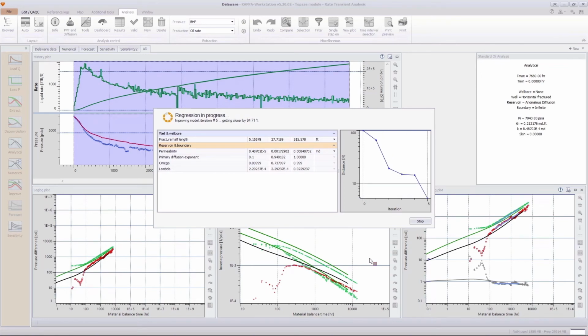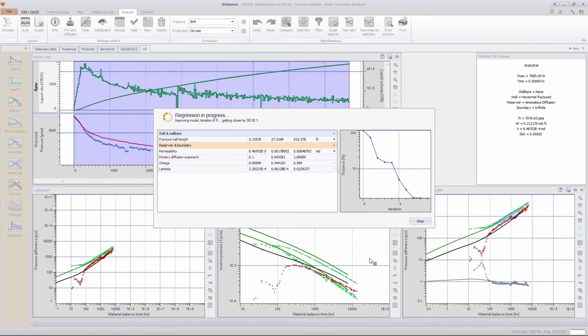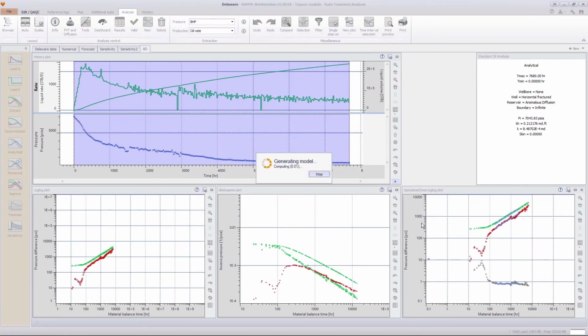We see that the model is about to converge, and the advantage of using anomalous diffusion is that we don't homogenize everything that's happening in the reservoir into a single standard diffusion medium. We can split it into two, fissures and matrix, and the diffusion exponent for each media characterizes how heterogeneous each of them is. So you would account for many degrees of heterogeneity just by using a single parameter different from unity for conventional diffusion. We're getting there. And now the model is calculated.